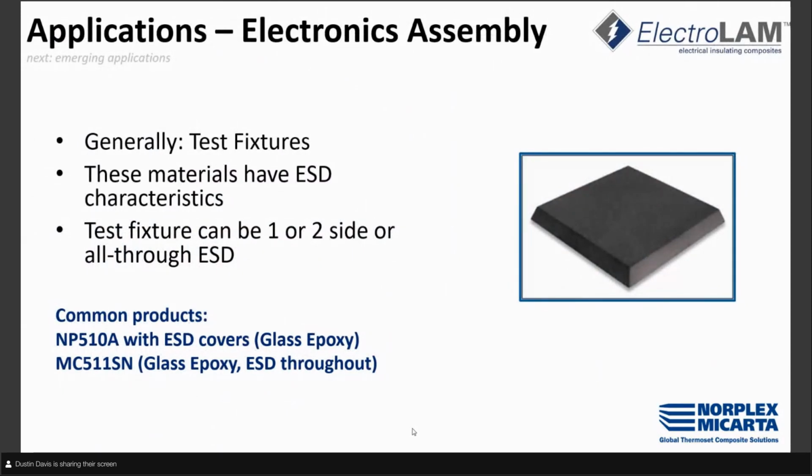We also support the electronics assembly. Now, we mentioned a little bit about FR4 before, which is a common circuit board material. Norplex-Micarta does not provide copper-clad laminate for the PCB market, but we do support electronics assembly and test through various materials that are used to create the pin boards. Many of these are either ESD one side or two, and even some are ESD throughout. As you can imagine, when you have these materials moving around, you need a material that's going to take care of the electrostatic charge so that they don't discharge and damage the sensitive electronic components.